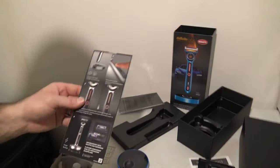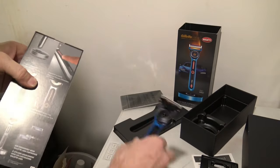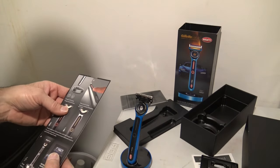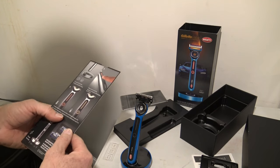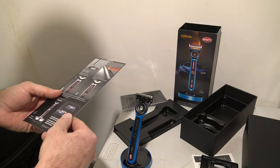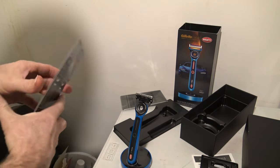Let me read through this card that comes with it. It says charge for 60 minutes — all you do is plug it in, let it charge, stick it on there and it charges like that. Then press power to activate. To adjust temperature, hold the power button until the light changes color. So apparently if you hold the power button down while you're shaving, you can adjust the temperature. It's also got a recharge indicator light. So I guess that's as easy as it gets.